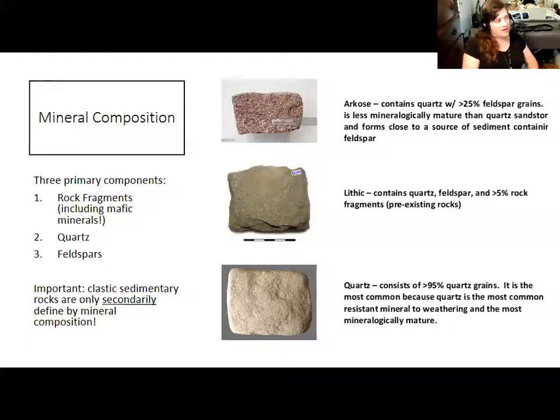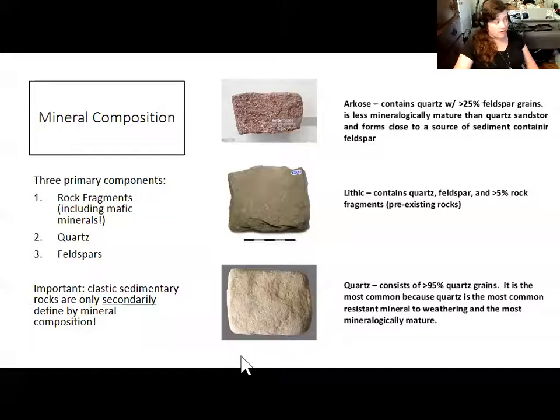The rock fragments tend to break down into quartz and feldspar, and the mafic minerals break down pretty quickly. So if you have a sandstone that has any rock fragments in it, it's going to be a lithic sandstone, and it's not going to be very mature. It consists of sand that hasn't been transported very far. And lithic sandstones will often be darker.